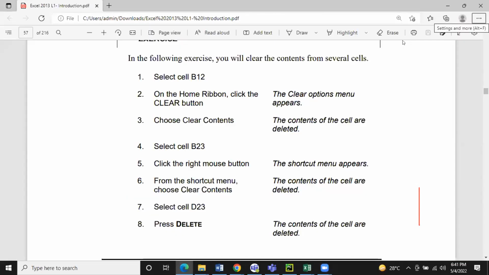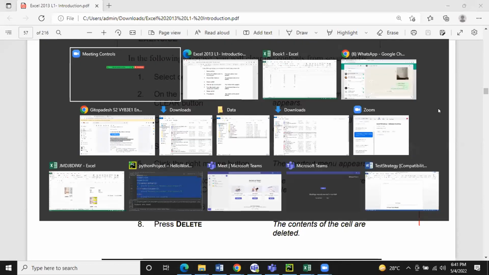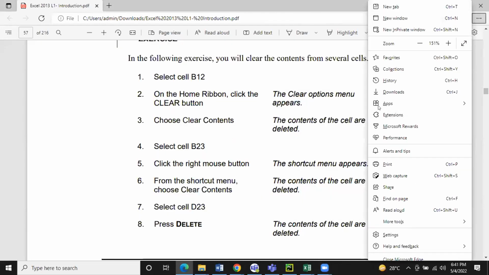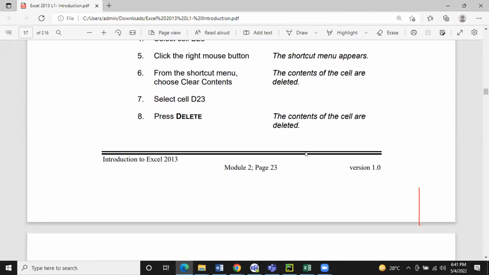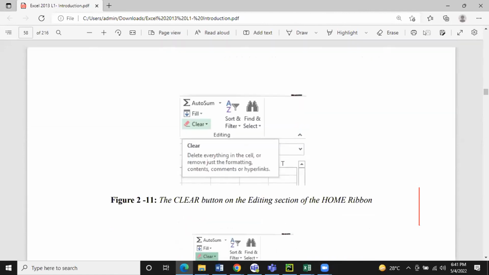Okay, this is how the content will get cleared. And if you want to press delete, you can also delete the items, right? Is that now clear? Praveen Kumar, is it clear now? You got the option? You were a little confused on how to do it. Is it okay? Good. Okay. So these options we will find out on our own so that we get more confidence with this Excel. So this is that option, clear. And let's go to the next one now.